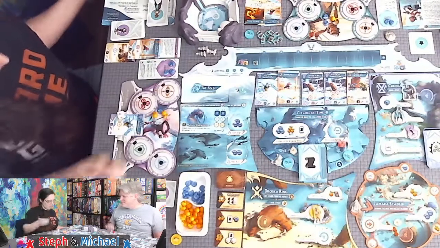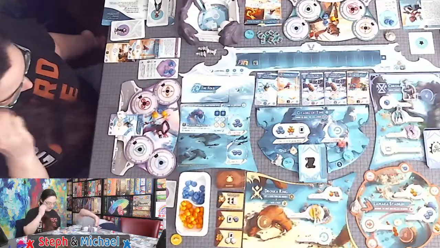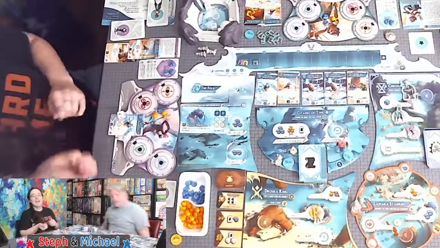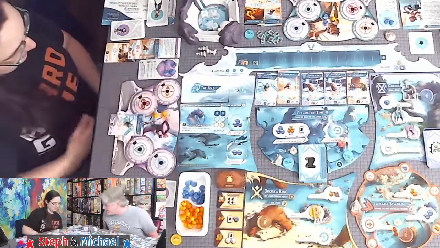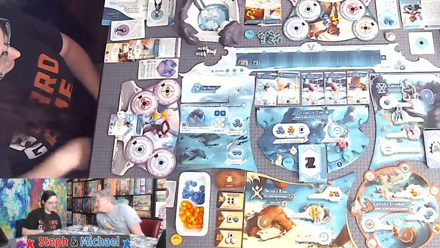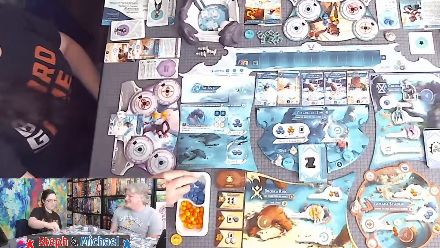Oh, no. It doesn't count. I'm re-rolling that. Check the floor. It hit the ground. And it's an X. Hey, look, that's still only one. Thinking about it. Do it. I'm going to spend my shields. Do it. Do it. All right.